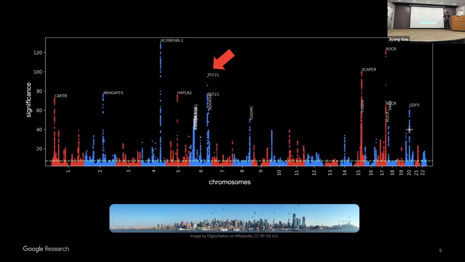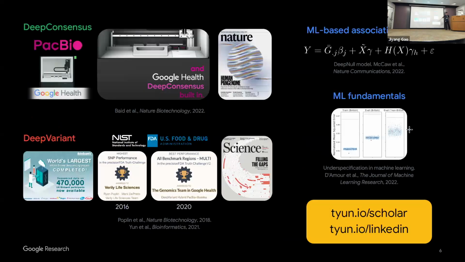And basically, you see these towers because the genotypes close to each other are correlated, and you can actually find one known biology, which is this TCF21 gene that's known to be associated with lung function. Actually, it has a name. It's called a Manhattan plot. That's why I have this picture, because it looks like a Manhattan skyline. So that's one piece of knowledge about genetics research that you could take home today.